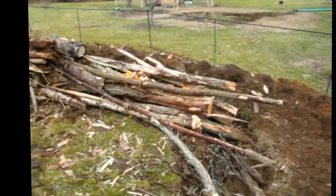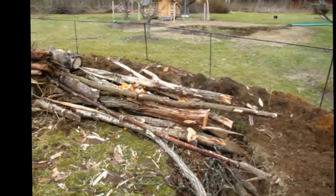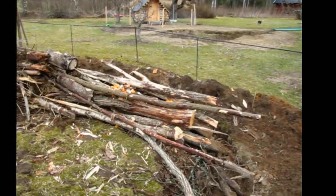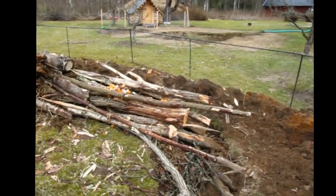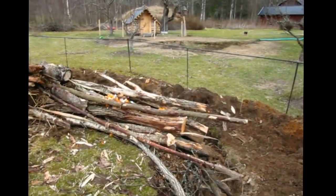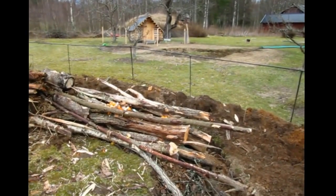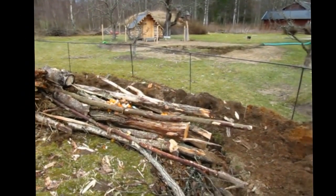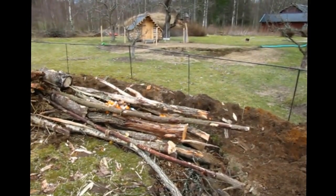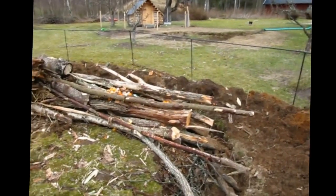From there, this wood is definitely all dead and in various stages of rot, and that's exactly how we want it. As these logs and larger branches rot, they will hold moisture very well — sucking it up when it's wet outside — and then even during very long dry spells they will slowly release that moisture back into the surrounding bed and keep the plants watered for, well, in theory weeks, maybe months even. That might be a bit overenthusiastic, but we'll see how that works — that's the theory anyway.